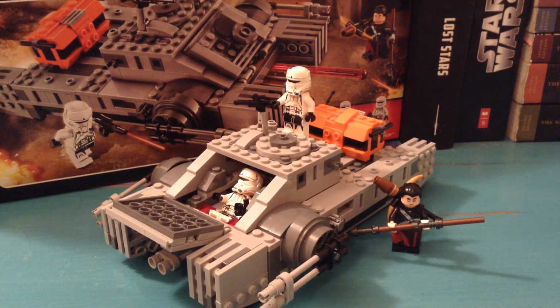Hey Star Wars fans and collectors, today I want to show you guys the LEGO Star Wars Rogue One Imperial Assault Hovertank. This is ages 7 to 12 with 385 pieces and it is set 75152. I believe this retails for $29. There's another set close in price for $39, and then this one's $29. So that will probably be my next pickup.